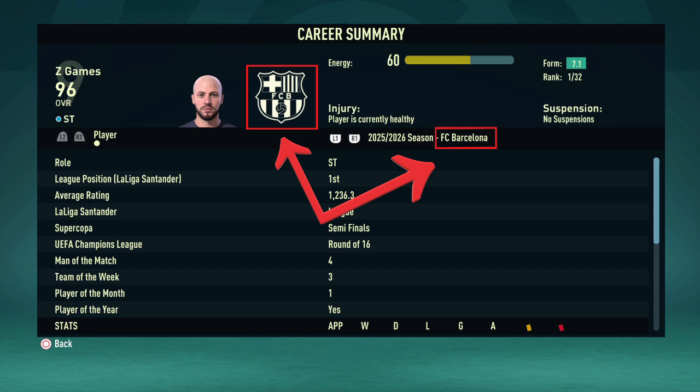So a really important factor which FIFA does not tell you about is that if you want to win the Player of the Year, it really helps your cause if you stay in the same team. Changing teams is going to affect whether you win it or not. Most of the times when I changed teams, I ended up losing the Player of the Year award. I wasn't even qualified for it.